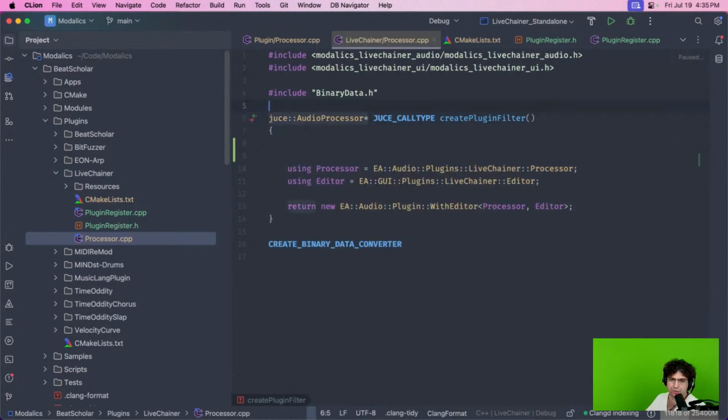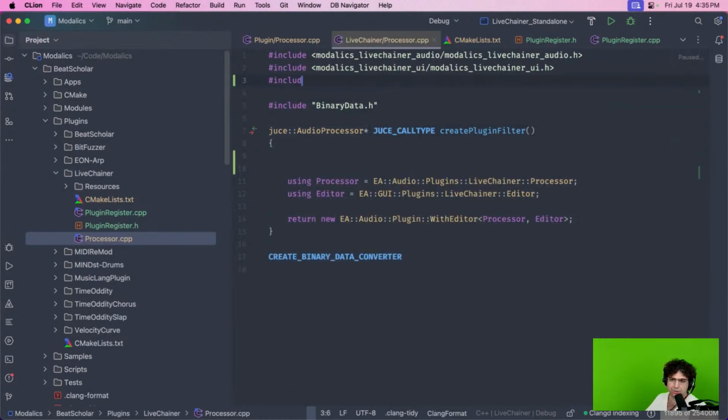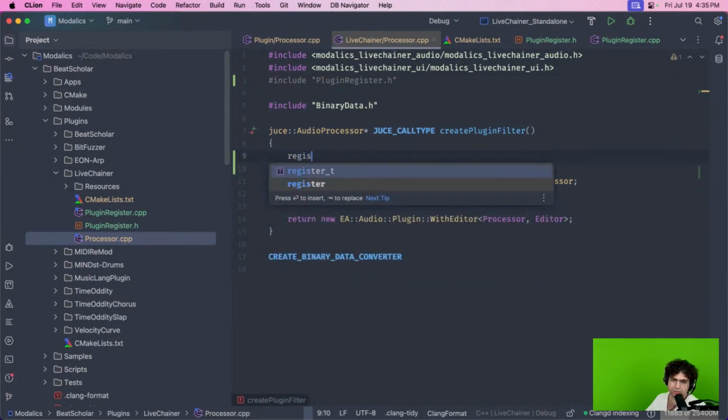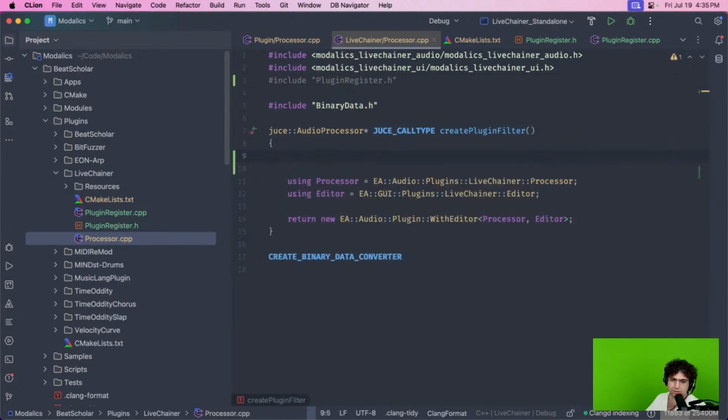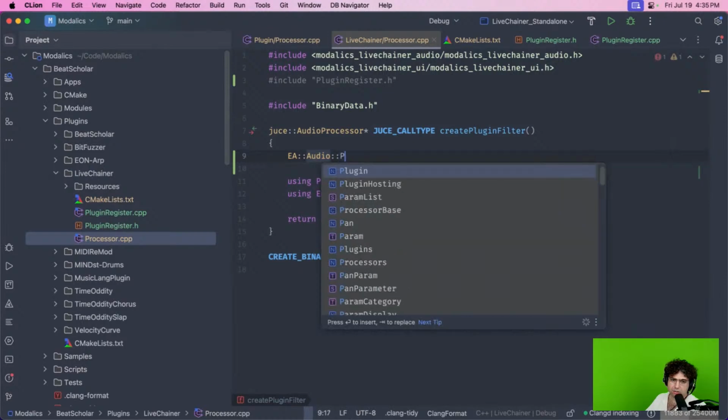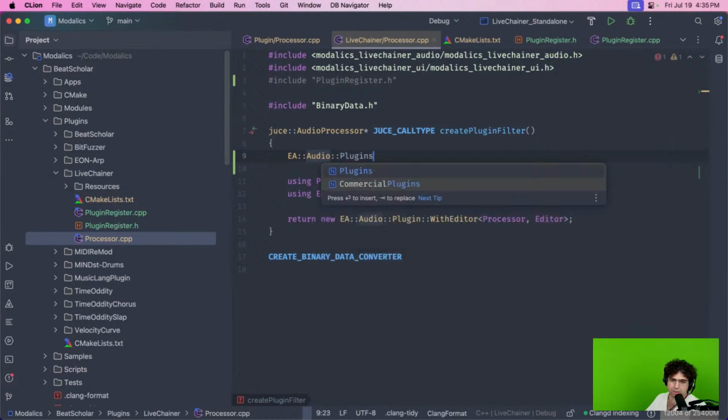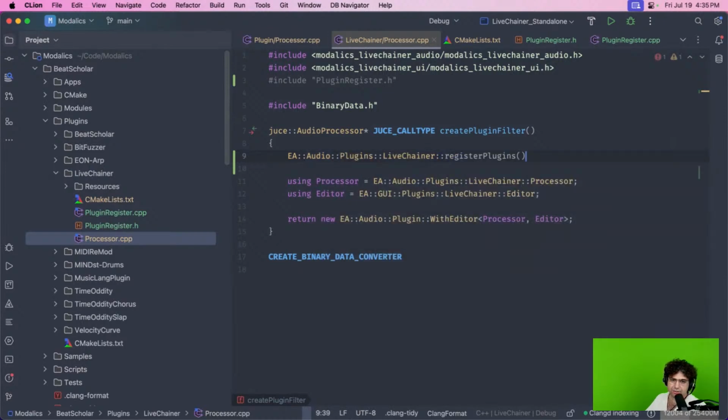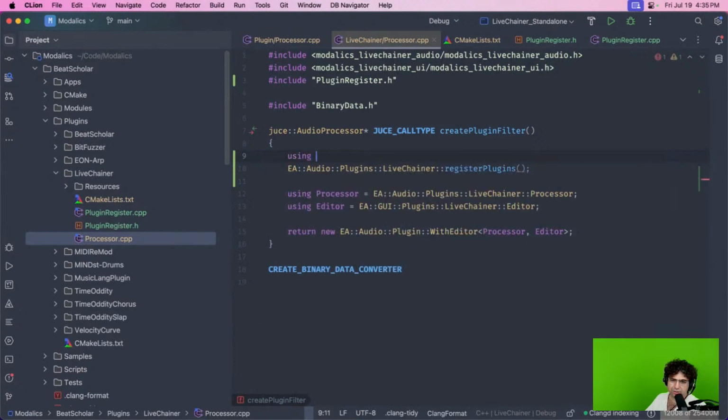So I'm going to need to include this, include plugin register, and then register plugins. Plugins, live chainer, register plugins. And let's just not use, or select namespace. Audio equals.